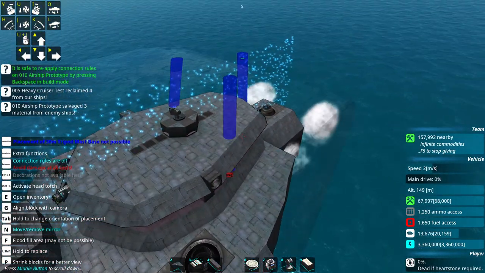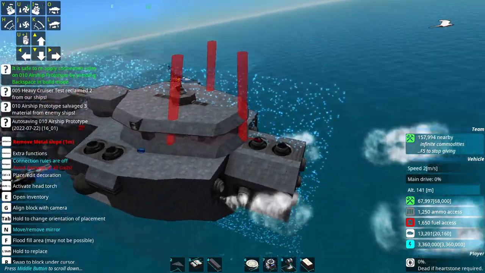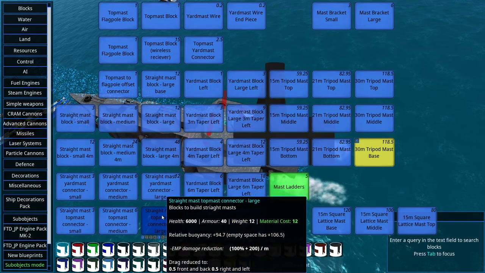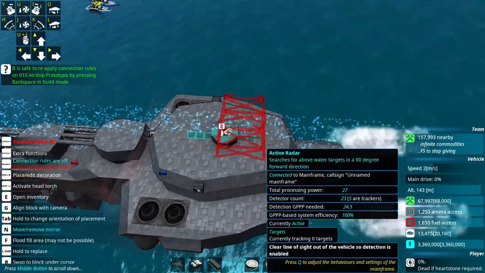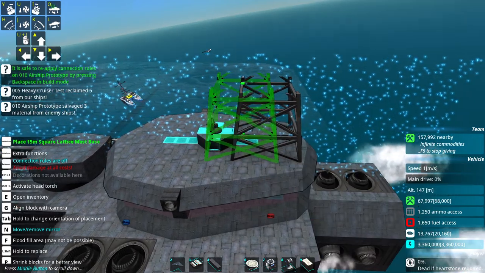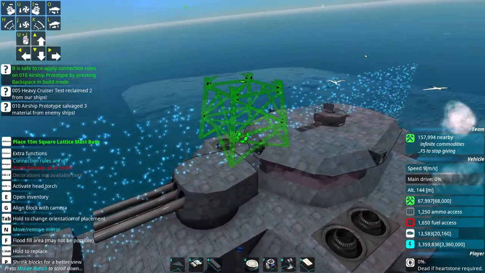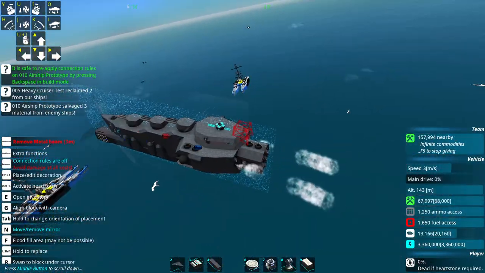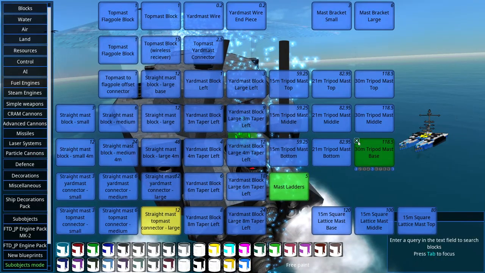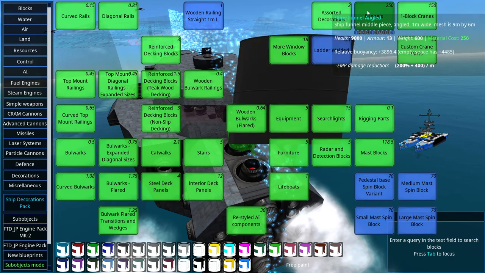Cool. No, maybe not that one. Actually, where's this? There's a square one, right? That would look good. Yeah. Square lattice mast. That but the rear radar? It does, yes. Don't really want that. I mean, maybe we just go with it. It's quite nice looking. Or maybe some exhaust, actually. That would look nice. Funnels, yeah.